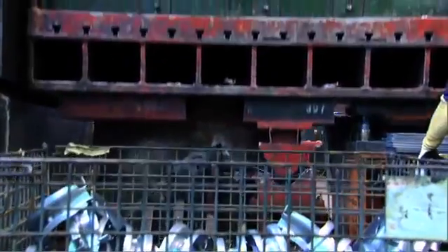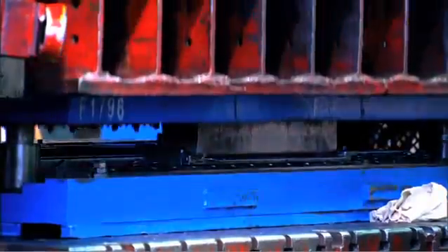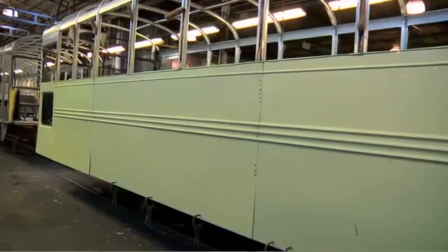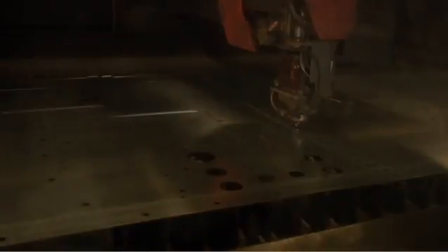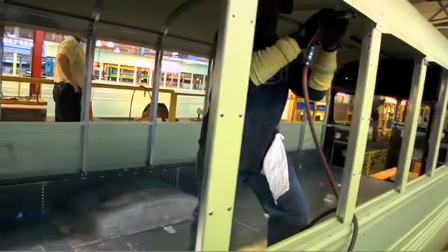Many of the parts used to build a school bus are fabricated at Bluebird. Heavy-duty presses expertly mold giant sheets of steel into bumpers, side panels, floor panels, and other components. Utilizing state-of-the-art equipment, specialized parts are expertly cut out by lasers, the pieces are sent to the presses, and the final part is delivered to the assembly line as the school bus is under construction.